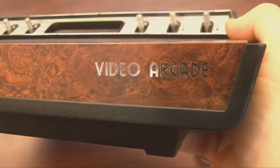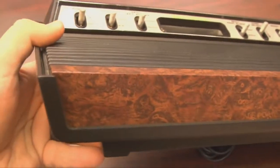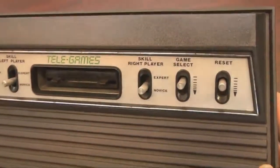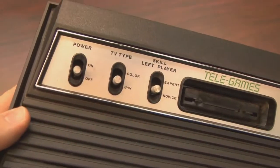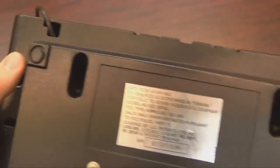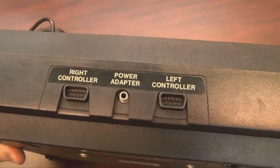Now, I really didn't need one of these, but since Classic Game Room's Intergalactic Space Arcade has effectively turned into a giant gaming museum, when I happened to come across this beautiful TELE Games Video Arcade at a stereo repair shop, I couldn't pass it up. I adopted it and have given it a new home to share with all of you. As you can see, it's in great shape and works perfectly.